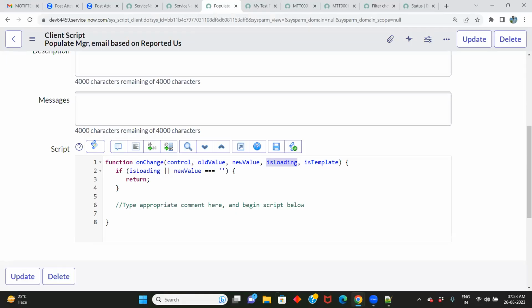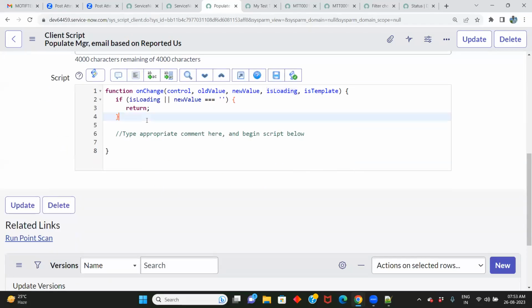If you want to execute the script on load as well, then you can use is loading as a parameter, for considering that the record is loading and you want to execute the logic. Getting it? So for now, you can ignore this. We'll come back to this. Write the script.